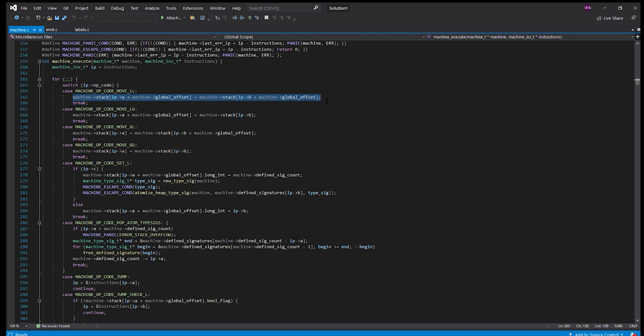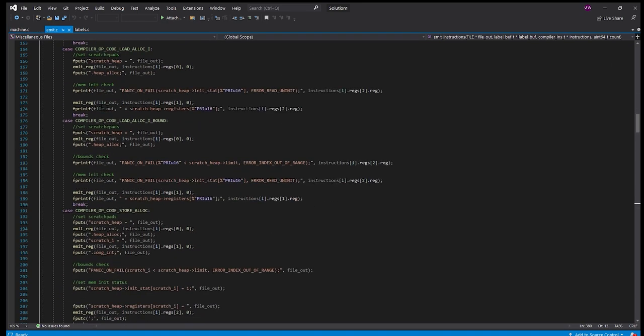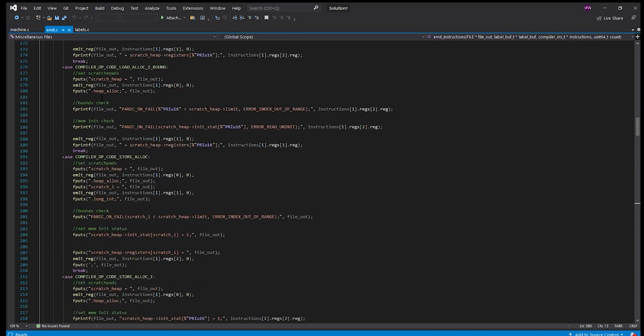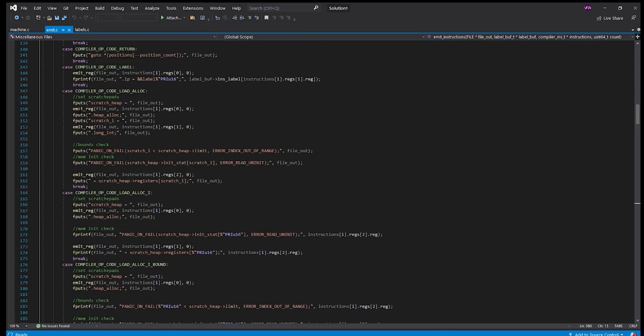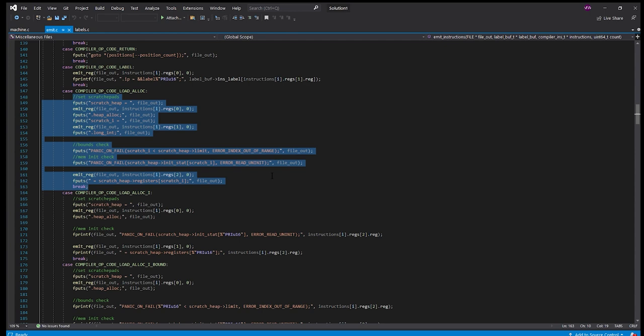And the majority of the bugs I found were misimplementations of the virtual machine source code. And what I mean by that is, say, take this function, for example, load alloc. This loads an element from an array and puts it into the stack.